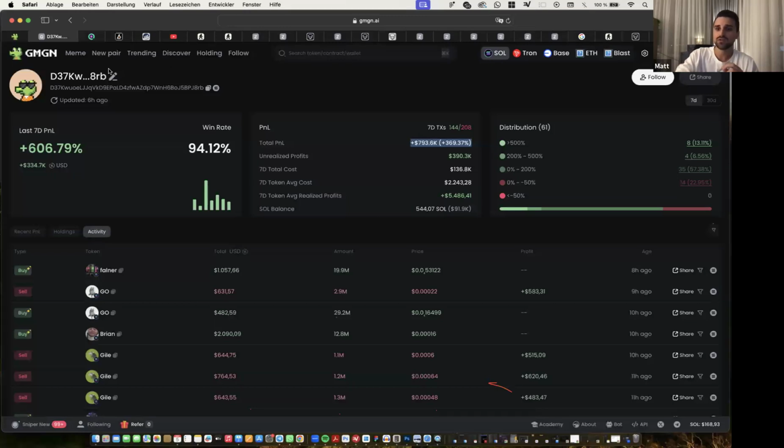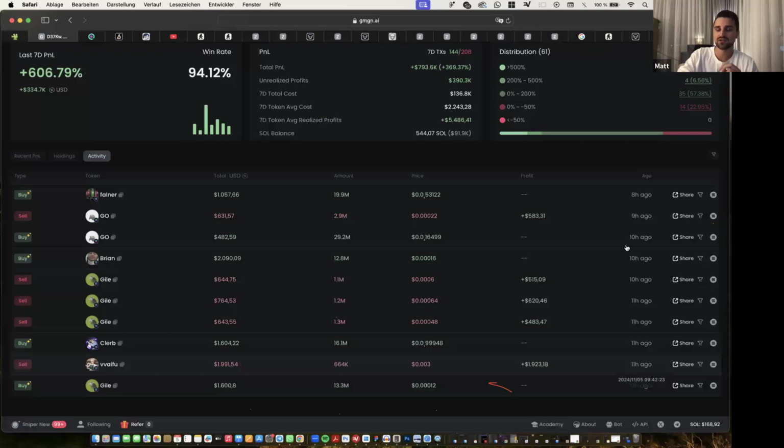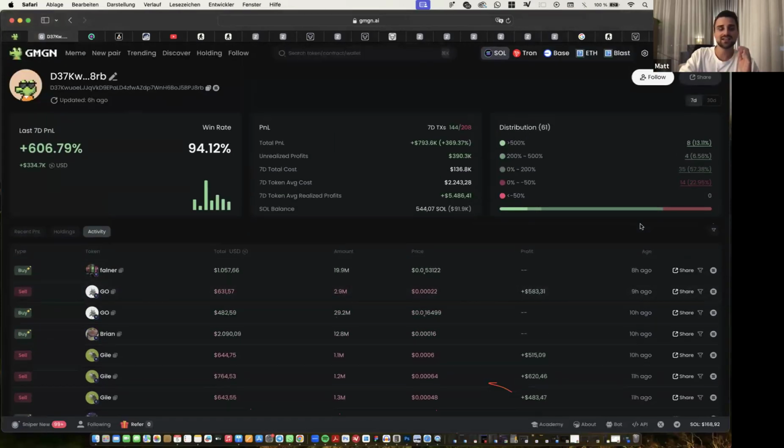So how can we do that? We can also look at the transaction time. We see here the trader is active right now. He's trading 8 hours ago, 9 hours ago, 10 hours ago, 11 hours ago. So this is not a trader that made those profits 3 months ago and now didn't trade, because that wouldn't be accurate to the right-now position. This trader is trading today, he's trading yesterday, and he's really, really active and doing good profits.